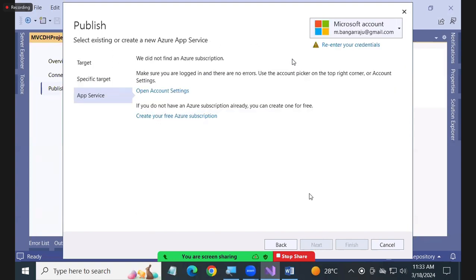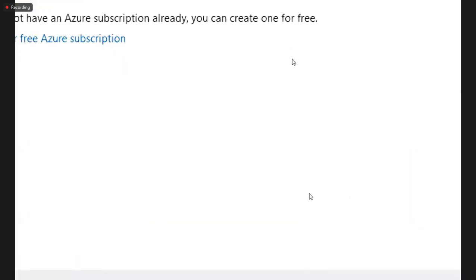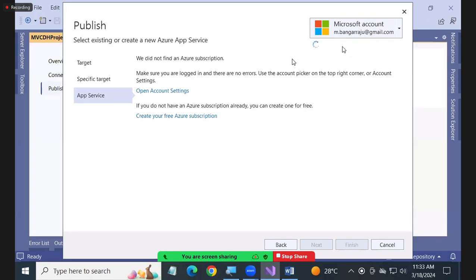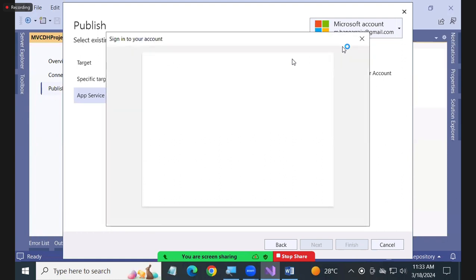Actually, it'll ask you for authenticating. I was already authenticated with the same Azure account. You're required to log in here with the same Azure account. Actually, it is asking for re-entering of the credentials.